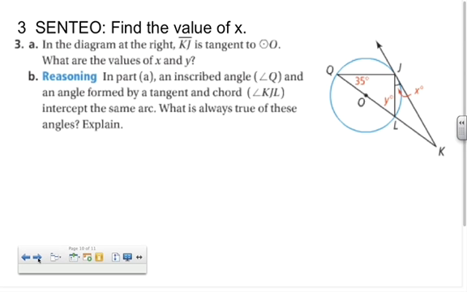All right, so X, notice, is an angle formed by a tangent and a chord, so it is half of the intercepted arc. Right? So the big one is not noted, but I do know that this inscribed angle is 35. Remember, if an inscribed angle is half of the intercepted arc, then the arc is double the inscribed angle. This arc is 70. And then, again, taking half of it.